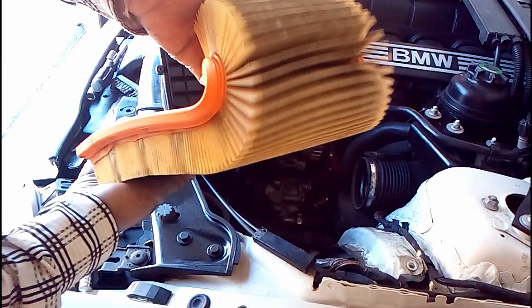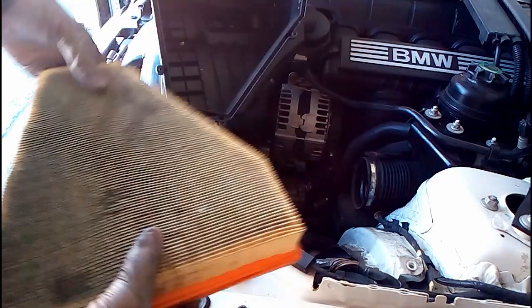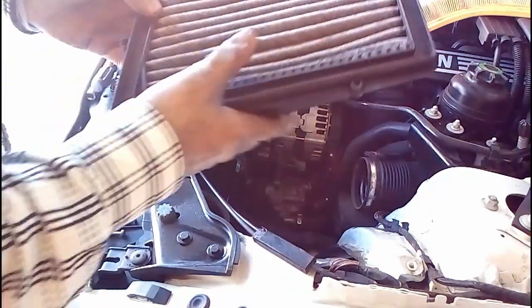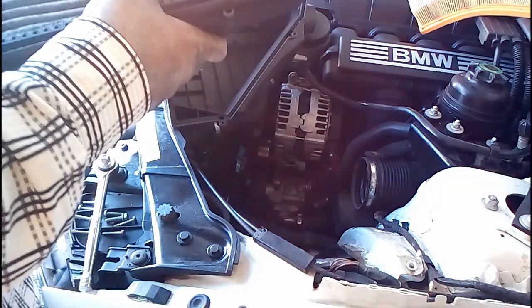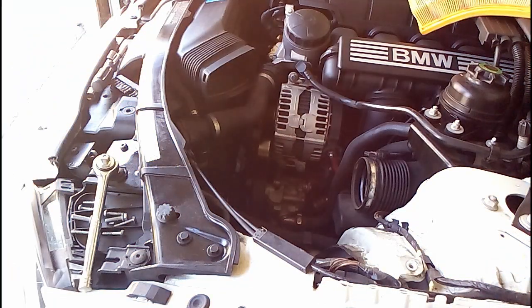What's also very impressive, actually, that I found on these 3 series BMWs is that there is another air filter. Literally, there's a secondary one, so it goes through 2 air filters. That's interesting. There's all this junk, so I'll remove all the junk. I'm also removing any of the debris with a paper towel, making sure there's nothing inside.